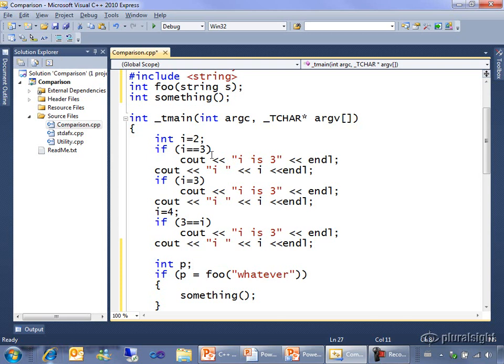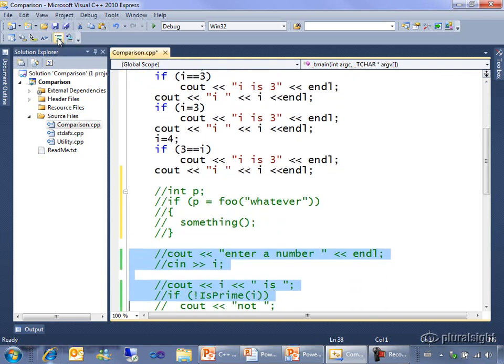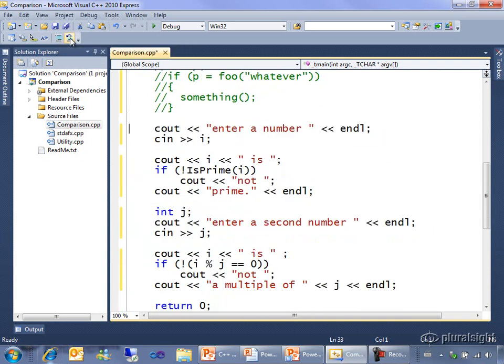And I'm going to take this code and just comment it out, and then uncomment some other code that I want you to see. This code is going to ask for a number and figure out if it's prime or not. So we're going to use the isPrime function that's been kicking around in a lot of different demos and the not operator.